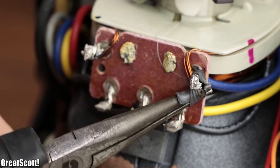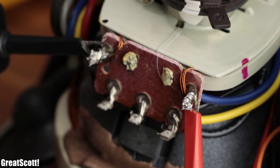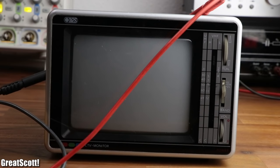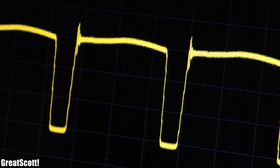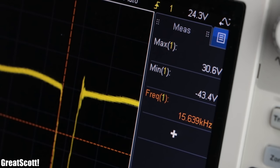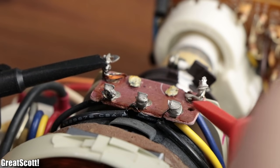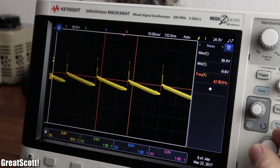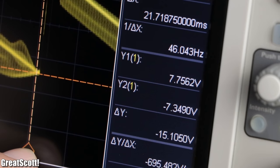But which coil is which? Well, to find that out, I firstly connected my differential probes to the blue and red wire coil. After turning on the TV, we can see a black picture since there is no input video signal. The oscilloscope presents us an AC square wave with peak voltages of 30 to 40 volts and a frequency of around 15.6 kilohertz. Since that is clearly not the 50 Hz refresh rate of the TV, I connected my probes to the yellow and gray wire coil instead, and saw the anticipated close-enough-to-50 Hz AC ramp function with peak voltages of around 7 volts.